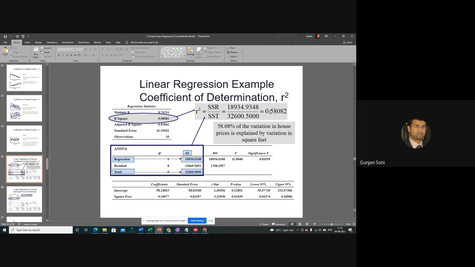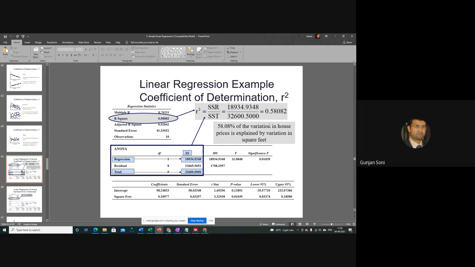For this particular model, the R square value is coming out to be 58.808%, or 0.58, which is saying that only 58% of the variation. This is the one for house pricing, the output of the house data that I showed you.